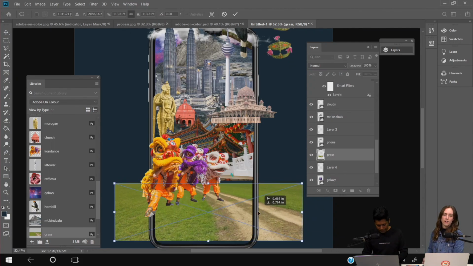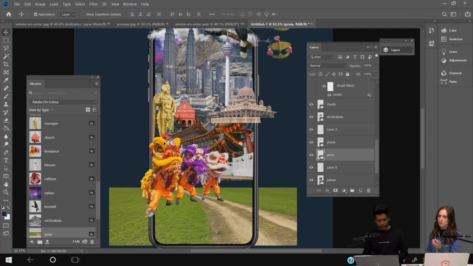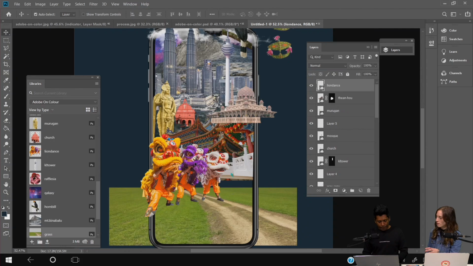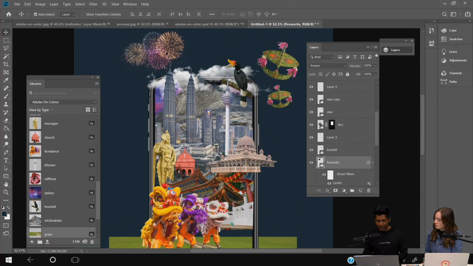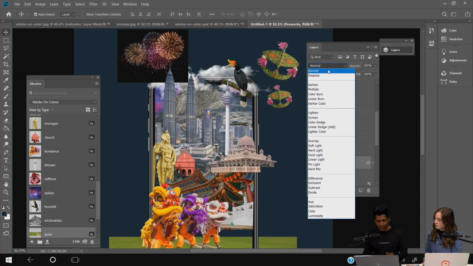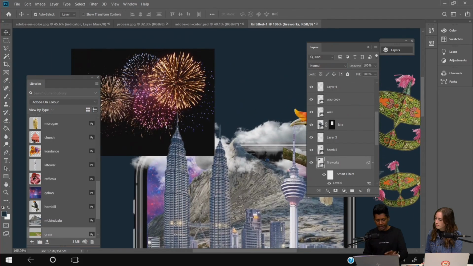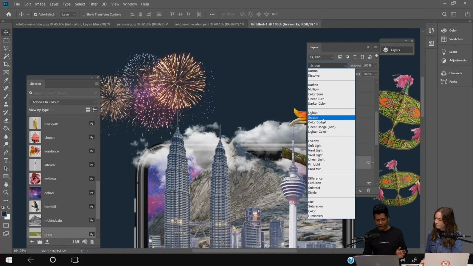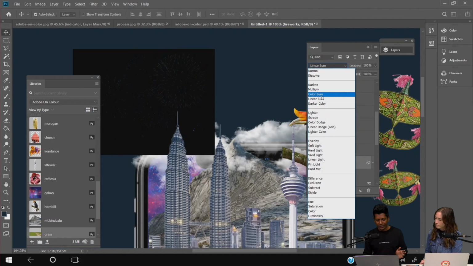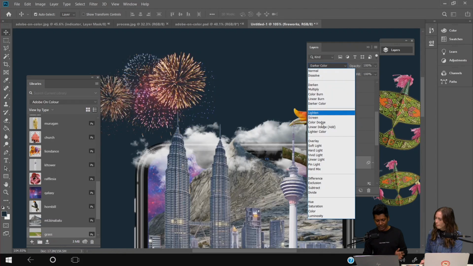There was just a question about what you used to get rid of the background of the fireworks. I think someone missed that. Sure, I can do that again so you get the idea. As you can see, it was normal, right? Screen removes any object with a black background immediately. You can see the different settings for each of the layers.